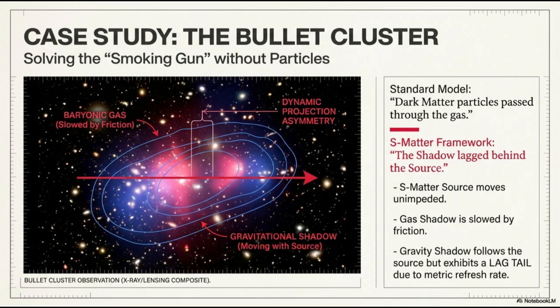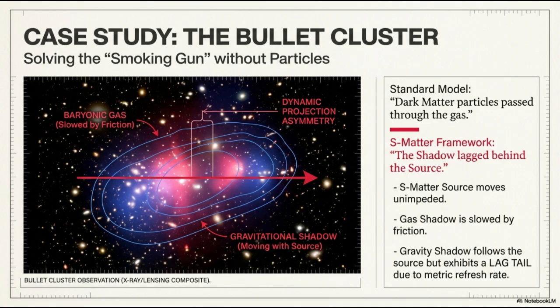But S-matter says you don't need particles. What you're seeing is metric lag. Back to the refresh rate. It all comes back to that. Yeah. You know, on an old, slow computer, when you drag the mouse really fast and you see that trail of cursors behind it? Oh, I know that well. The ghost trail. That's what this is. Come on. Gravity is the shadow.